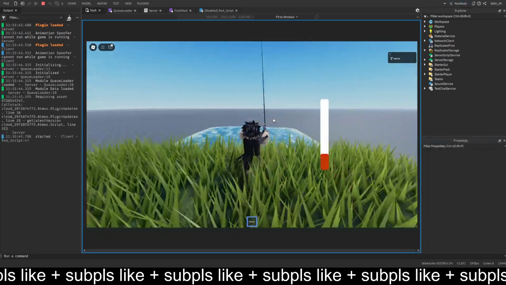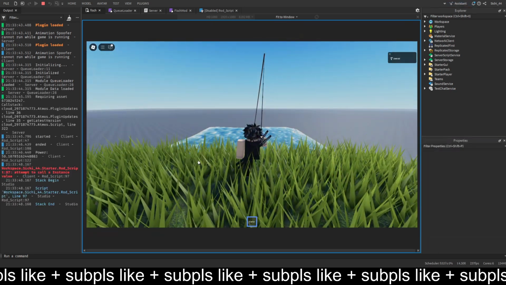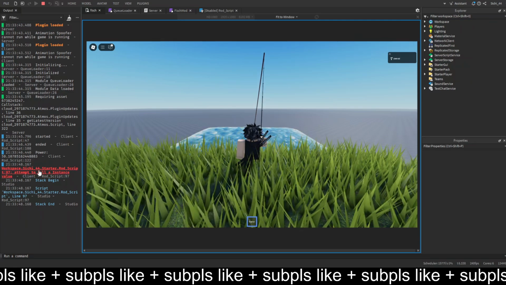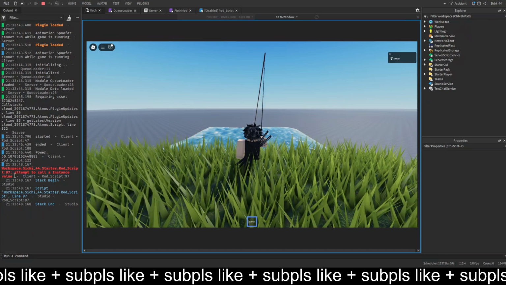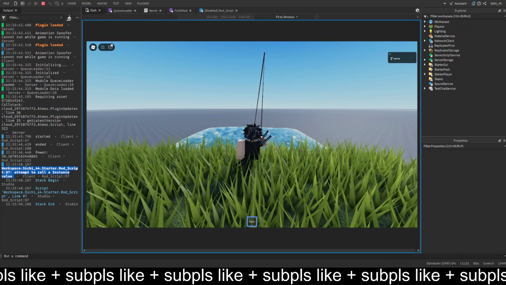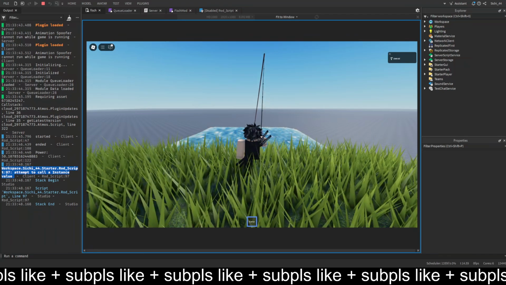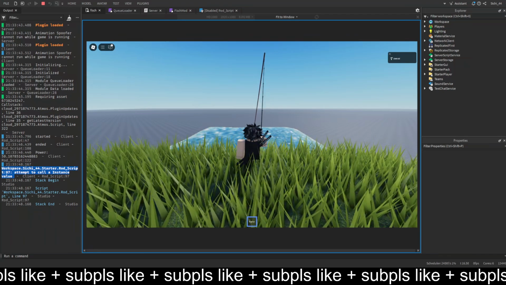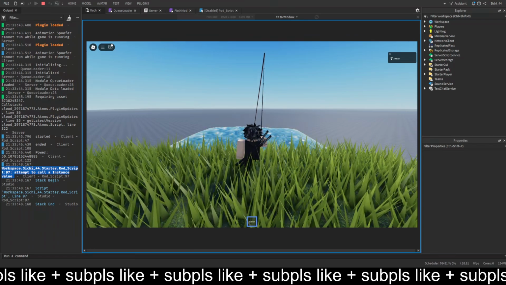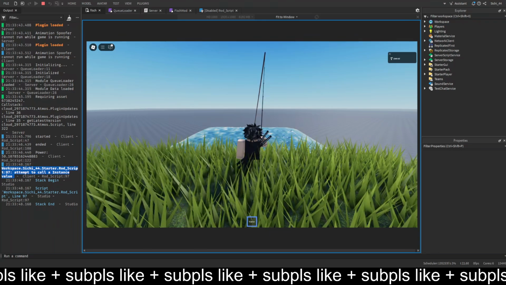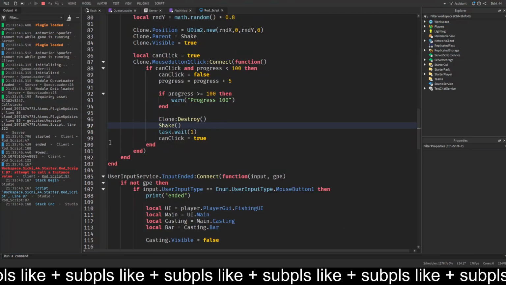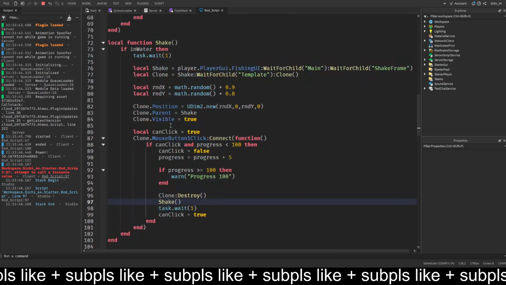So we are currently here. Let's cast this in, and when we press, it gives us still this instance value thing. Let me just Google what this is about, because I really haven't ever had this before. It's called instance value here in the shake.